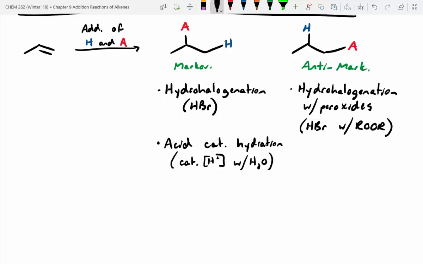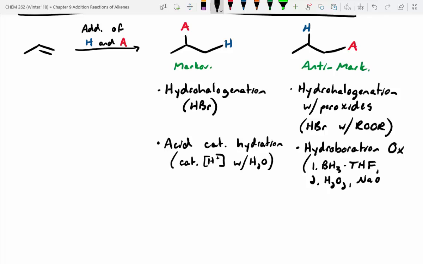All right, what if we want the alcohol to go anti-Markovnikov? That's when we use hydroboration oxidation, right? So let's make a list of what that is. We said step 1 is BH3 THF. And then step 2 was peroxides and sodium hydroxide. And if you remember the trick I told you guys, I said anytime you see peroxides, that's a big clue that it's going to be anti-Markovnikov, right? All right, so we've got two different ways of controlling that. We also have one additional way of controlling hydration. What's the one we use when we want to avoid rearrangement and we want Markovnikov hydration? Yeah.